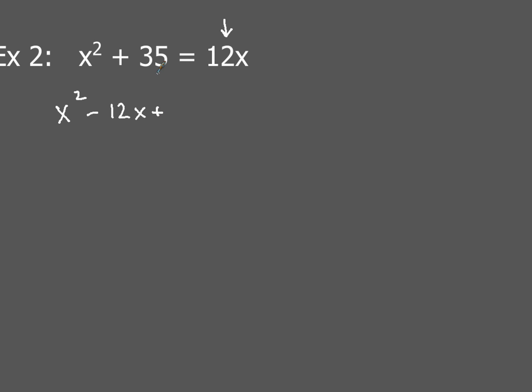And you always want to write that term second. That's your linear term. And then the 35 is your constant. Now you didn't change sides with the 35. So make sure you keep the 35 as positive 35. And again, set it equal to zero. I know for my students, if you drop that equals zero, I will ding you. I will take a point off for that because you just took an equation and changed it into an expression and they are not the same. So make sure you keep the equal to zero part.